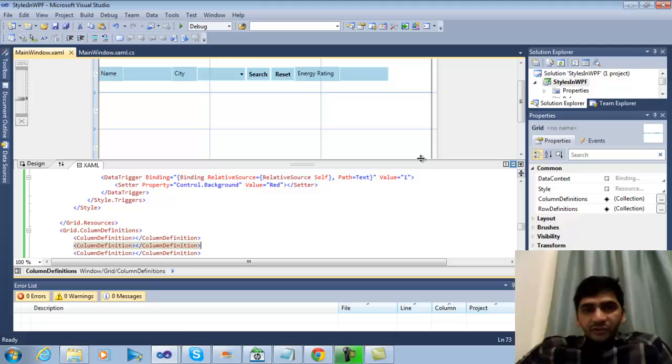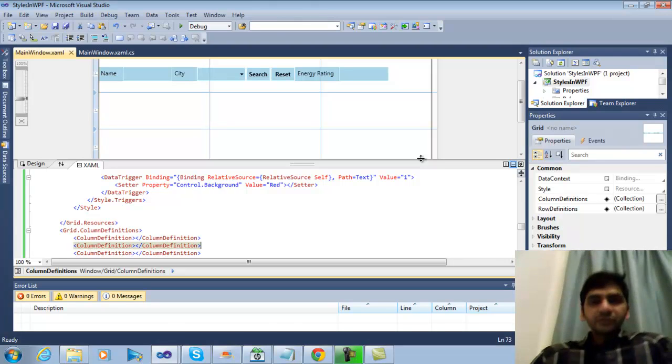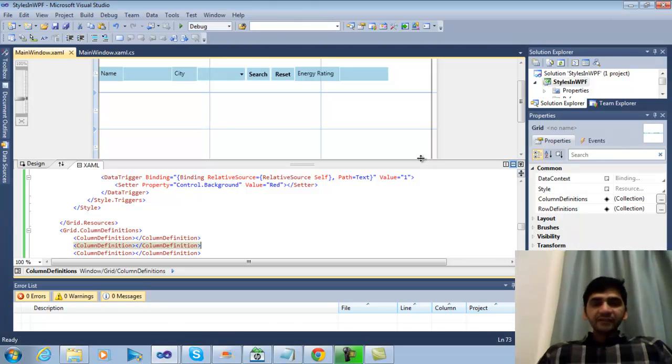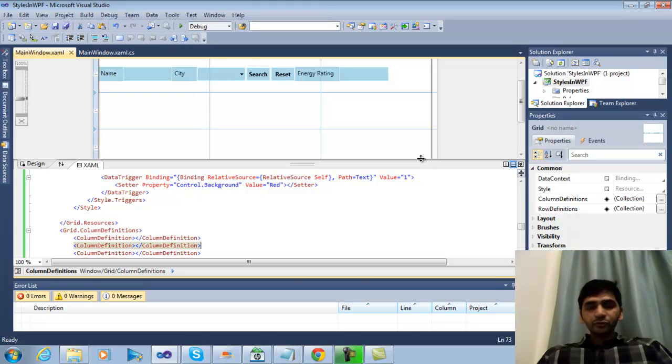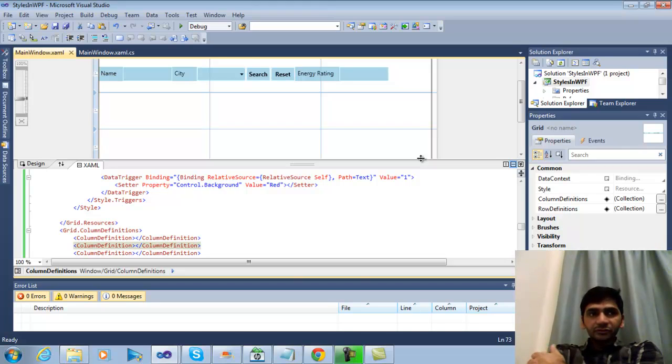Then we saw how using triggers we can make our controls quite interactive and respond to the user based on certain conditions and certain values. So using triggers, our controls react more dynamically, based on the environment or the situation.